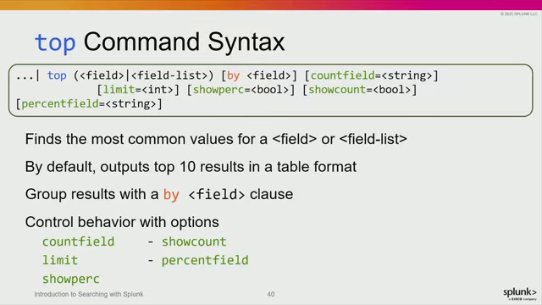Now, this syntax looks a little more complicated than the rename command, but I promise it's not scary. First, what we have again is our three ellipses, which means we have some results that we're wanting to sort. We're then going to pipe those results into a top command, and then we can look for the values that occur most frequently across an individual field or across a combination of fields. So you can look to see, for example, what the top selling game was across multiple arcades.